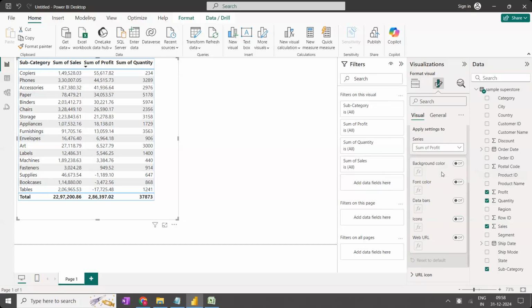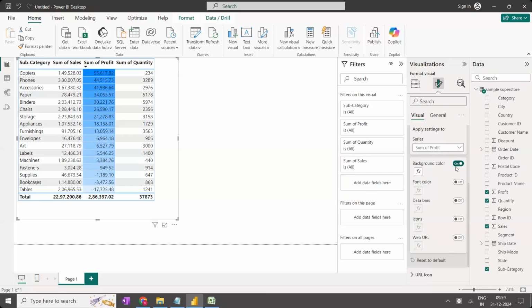After selecting the column, options will be available. What are the options? First option is called background color. Background color means you are going to get the background color from darker to lighter. Higher the profit, darker color; lower the profit, lighter color. It is going to apply based on the profit because you have selected the profit. It is applying the logic on the profit.